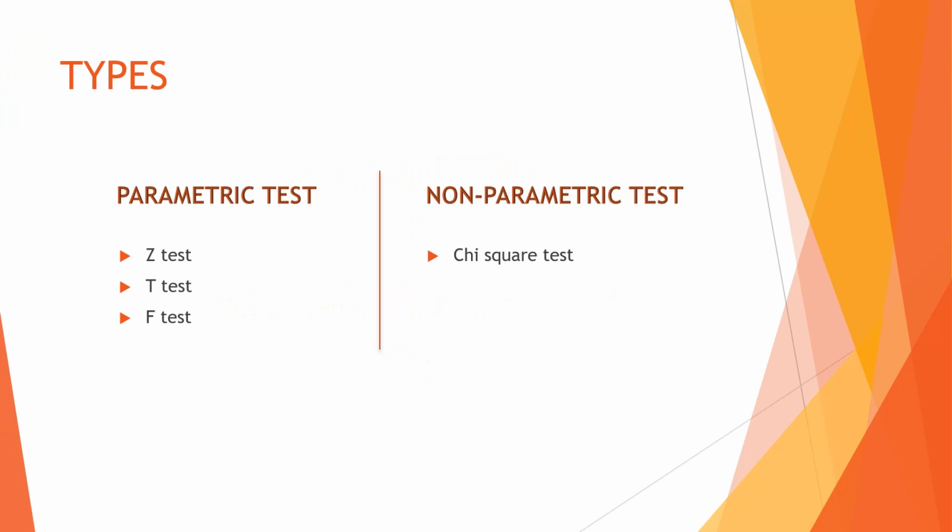Now let's start. There are two types by which we can test our hypothesis, parametric test and non-parametric test. Now under parametric test, three tests are there: Z test, T test and F test. In non-parametric test, there is Chi-square test. Now according to the syllabus of Management Paper 2, this is an important topic. About Paper 1, then also it is very important topic because many times they asked about the testing of hypothesis related to the Z test, T test and F test.